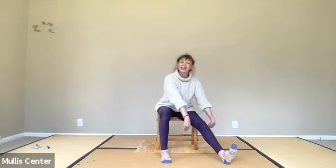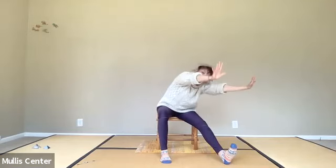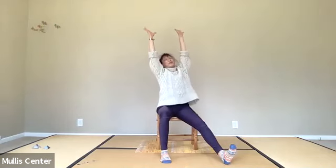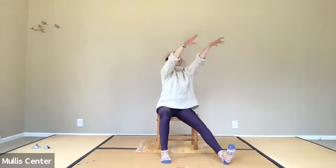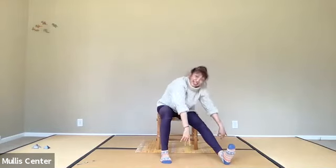Here we have inhale, coming up. Lengthen, lengthen, lengthen. Exhalation, shoulders down, forward folding, chin comes in. Again, inhale, lifting, lifting. Space above you. Exhalation, shoulders going forward, down, down, down, lowering of your chin. Two more like this. Here's your inhale, lifting, lifting, lifting. And exhalation, shoulders forward, down, down, down. Release, release, release. Last one together.